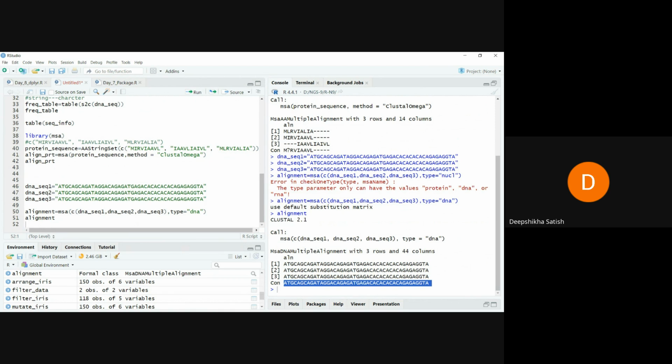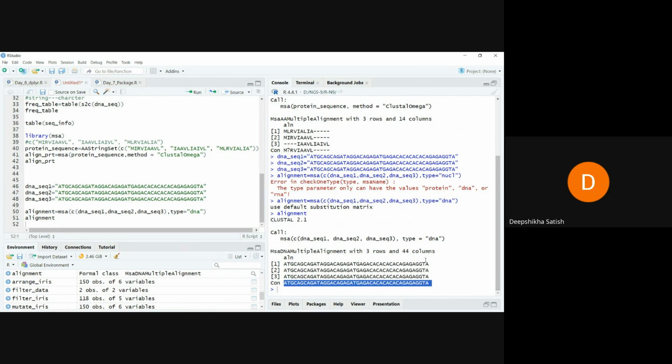So what is ClustalW 2.1? This is the software or algorithm, and along with the version we are getting 2.1, which performs this multiple sequence alignment. Then there is a line called Call, which is nothing but the command or function we used here. Then MSA DNA multiple alignment with 3 rows and 44 columns.